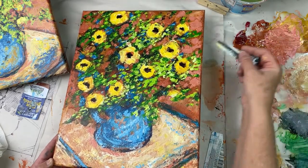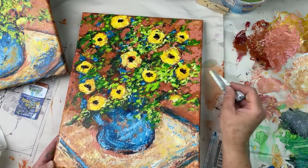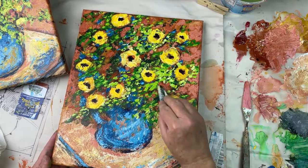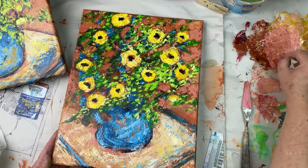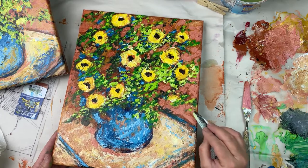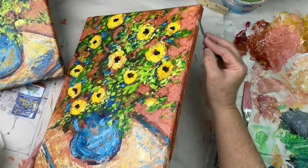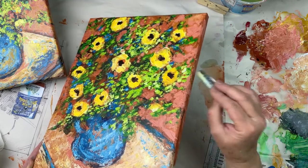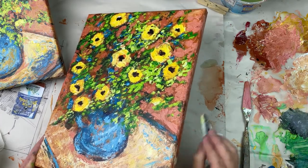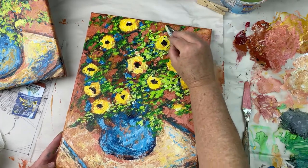And I'm not sure whether this will get a frame on it or not. So in case it doesn't, I'm bringing the painting over the edge.